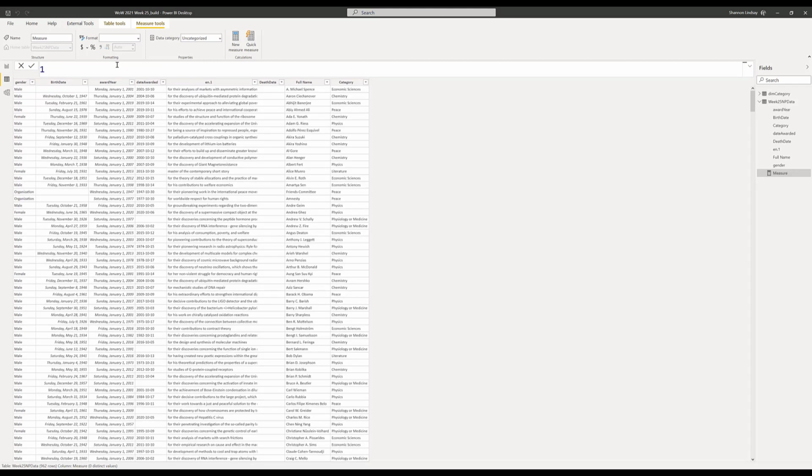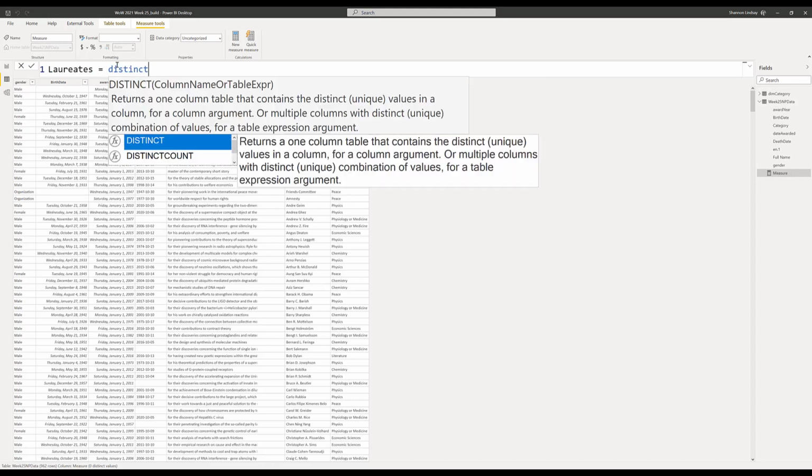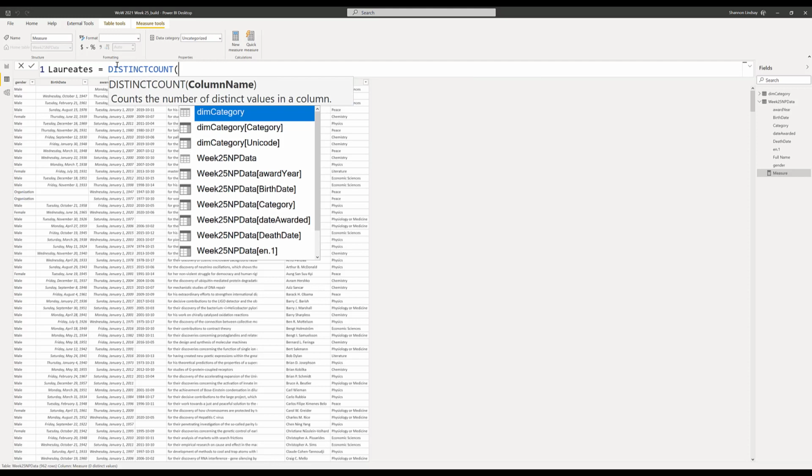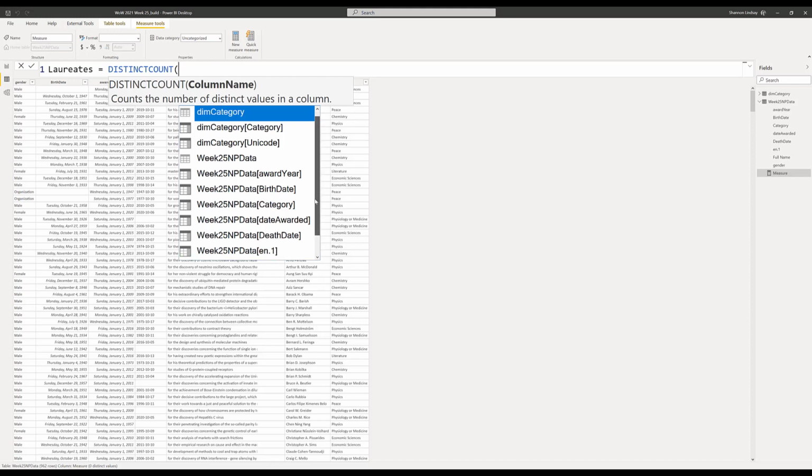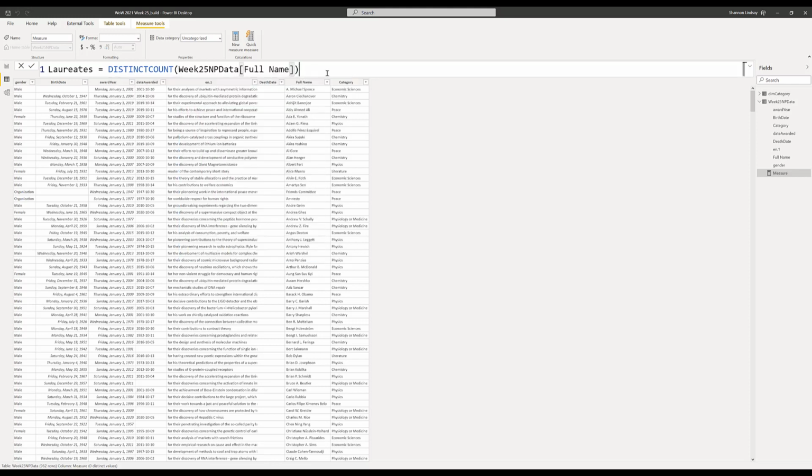And I'm just going to make this bigger so we can see it. I'm going to call this laureates, and this is going to be a distinct count of the, what is this column called, of the full name. Okay, now this could get you into trouble for a couple of different reasons. If there is a name that is in the column more than once, but it's spelled slightly different, or one has an accent and one does not, this could get you into trouble. So typically I would create an index column, but we did not do that here. So we're just going to go ahead and find our distinct count of the full name.